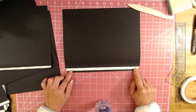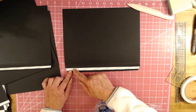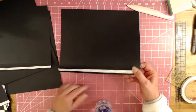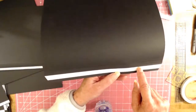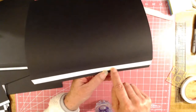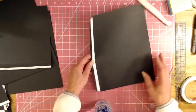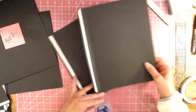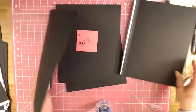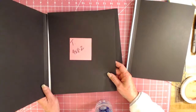It's going on the 3/4 inch. Okay. And I put my tape about a little bit more than 1/8 of an inch away from my very first score line. You're putting it on the first 3/4 inch here. Because this is going to close our pocket up on this side. All right.